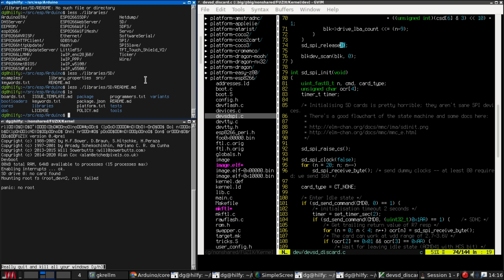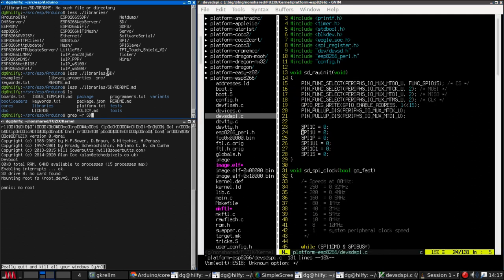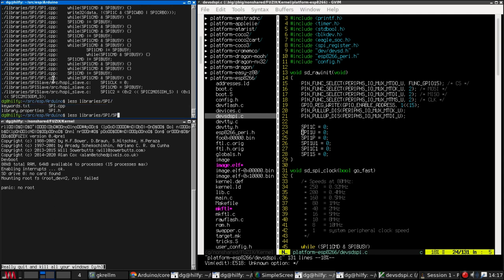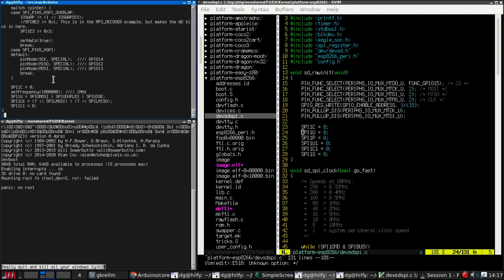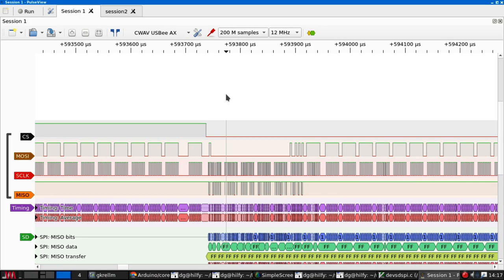I did remember seeing this before. Let's search for one of these. SPI1C. That should... Right. I thought this was generic SPI, but it's not. It's platform specific. I would still like to find the actual SD card stuff. SPI USSE. Well, anyway, let's get back to this.